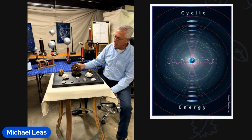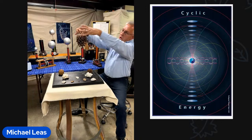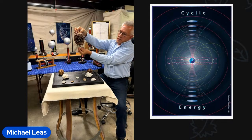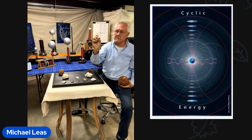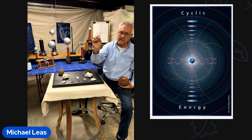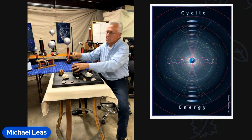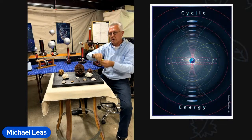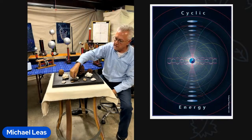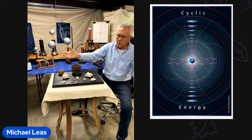So the other thing I wanted to point out, if you look at this vortex, it's got the larger field dropping down to the smaller field as a vortex. And inside this is contained the seed, okay? The seed is the small point. And that small point in the course of time will drop into the ground by itself, and it will regenerate and become a tree. Regeneration, cyclic regeneration, cyclic energy, cyclic motion.